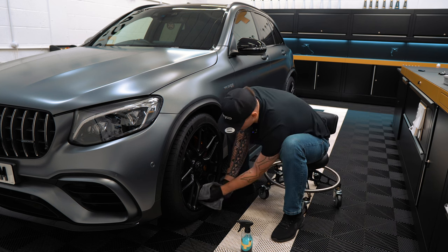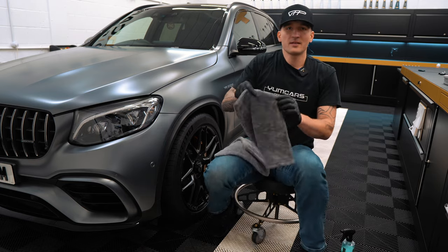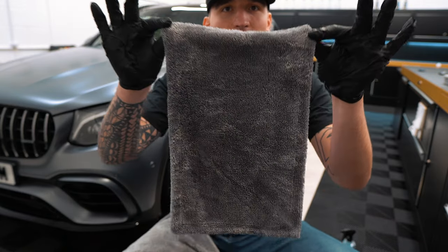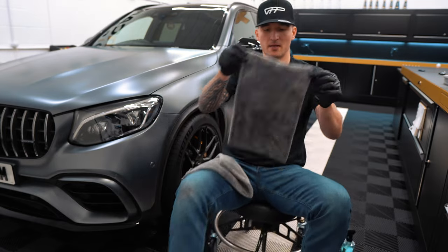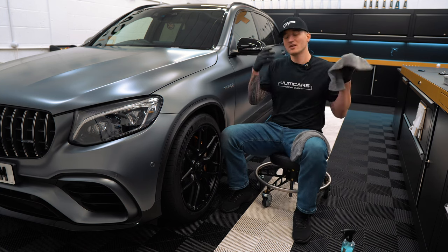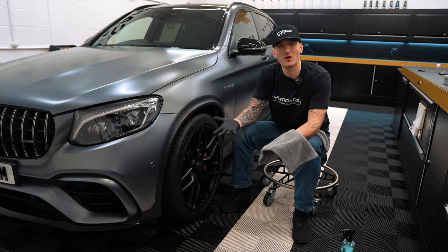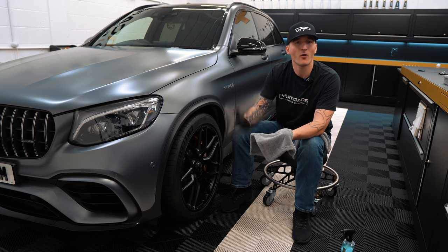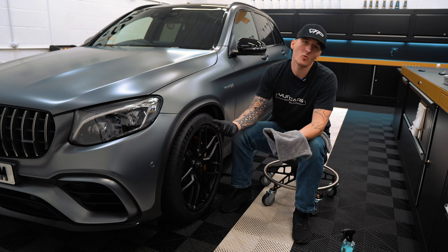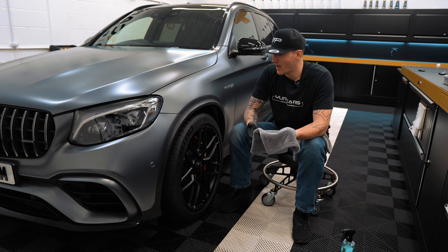The wheel is beautifully dried — look at that, there isn't a single piece of contamination at all. It's a little bit wet, so I've got my dry towel. Before I hit the wheel face again, I can see there's no streaks, there is no smearing, but because I'm detail-oriented I like to follow a process. The process never ever loses. If you start skipping steps and wonder why something doesn't look like it does on camera, it's because you probably haven't followed the process.